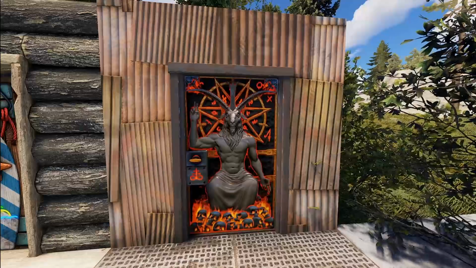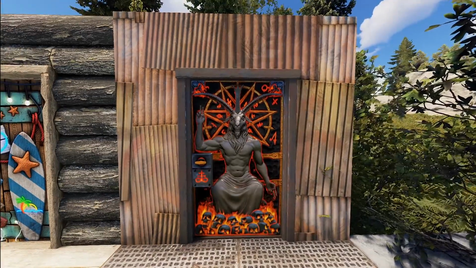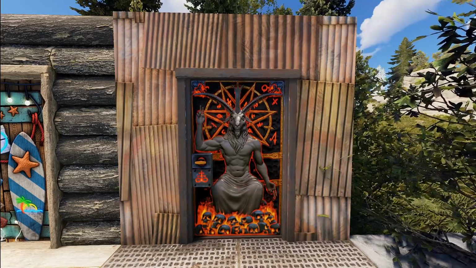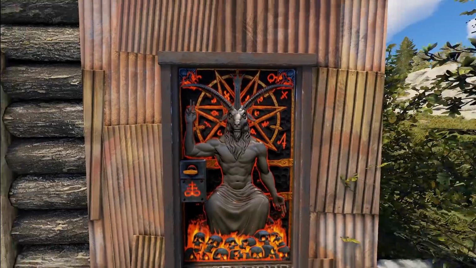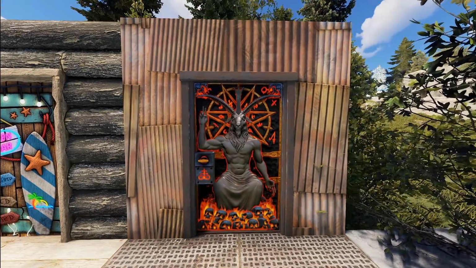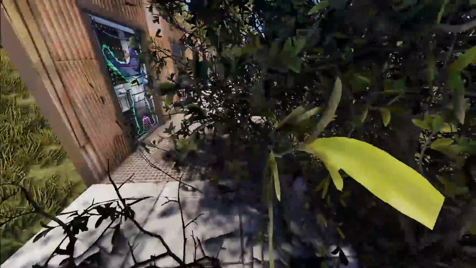Next, we've got another door. It has three variations. This is a Cult Metal door by Barno. This is one of the versions. I believe this is the Inferno version here. And yeah, for those who are really into the whole demon thing, this is definitely right up their alley. Next, we've got a bush.